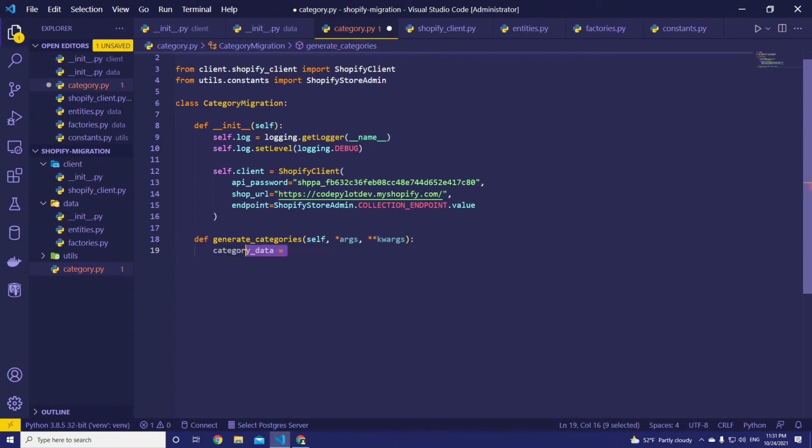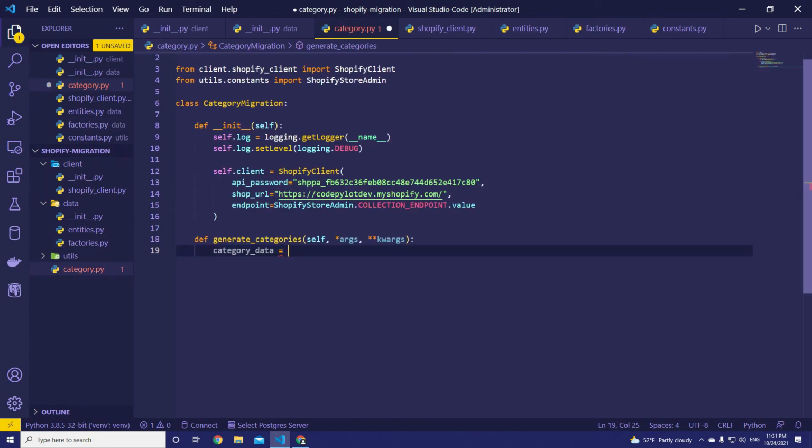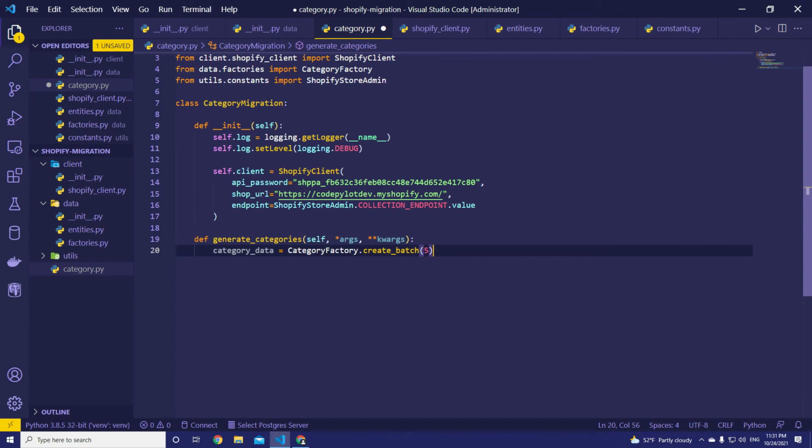So what we will use here is the factory that we created. Let's call our category factory and create batch. We are giving the size, as you see, the number of instances to create. Let's say 5, for example. Create 5 instances of category.